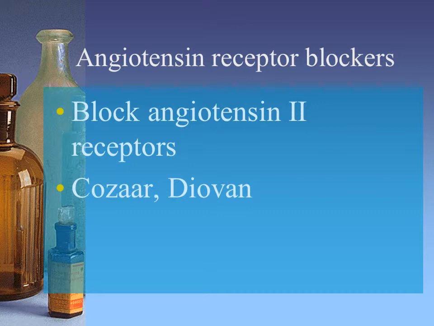It also has an effect of causing a slight increase in the excretion of sodium and water, which further helps bring blood pressure down. So it's a pretty potent medication as far as lowering blood pressure. An example of an angiotensin II receptor blocker, you had one on your drug list, and that was Cozaar. And the second one that's very popular and prescribed a lot too is Diovan.